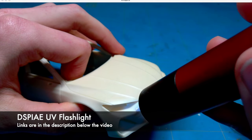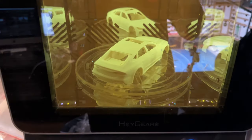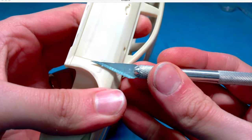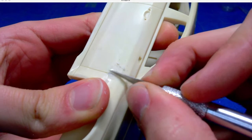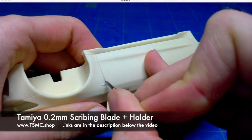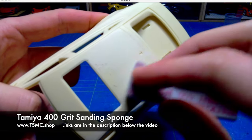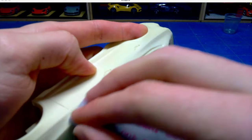Now in this case, with the misalignment, there are some weird artifacts left over in a panel line and some other smaller spots on the front bumper. Now these were pretty easily fixed with some UV resin. This is the resin that usually goes into my 3D printers for printing parts. And now in this case, it is also really easily usable as a filler. You can just simply put a small drop on the part you need and then cure it pretty much instantly with a UV flashlight. And also in my case, I decided to go a bit further and just put it in my regular curing chamber.